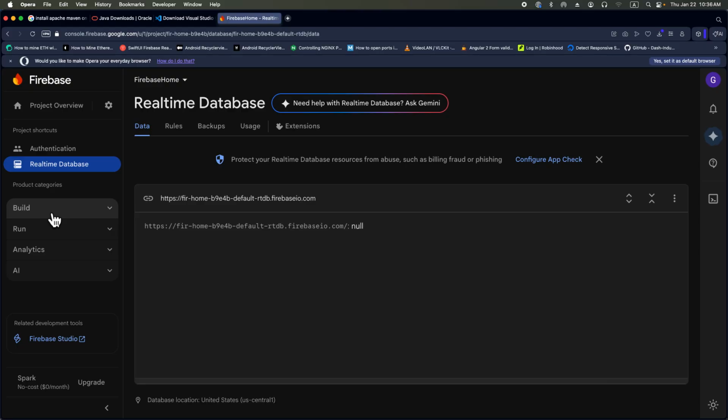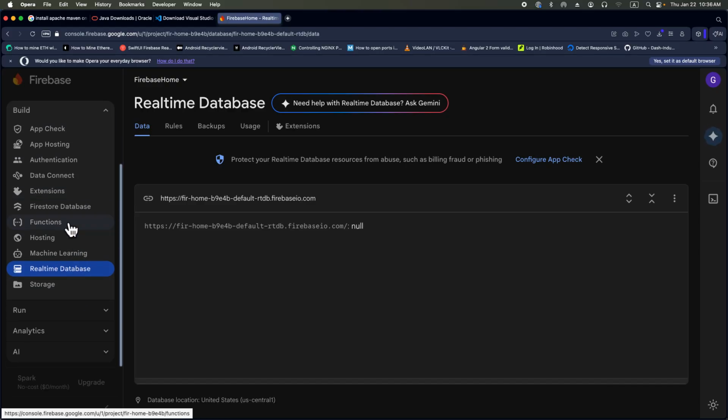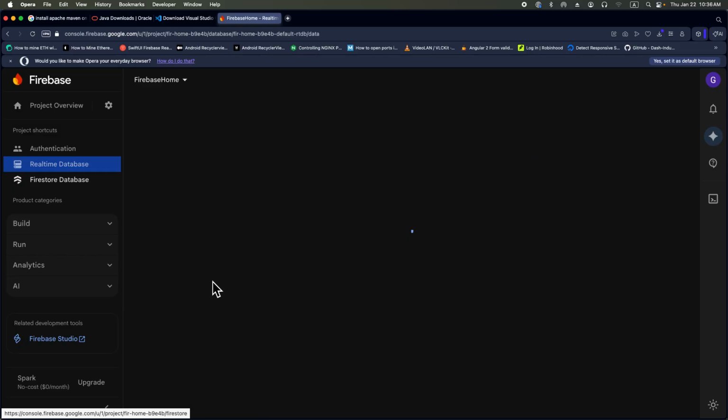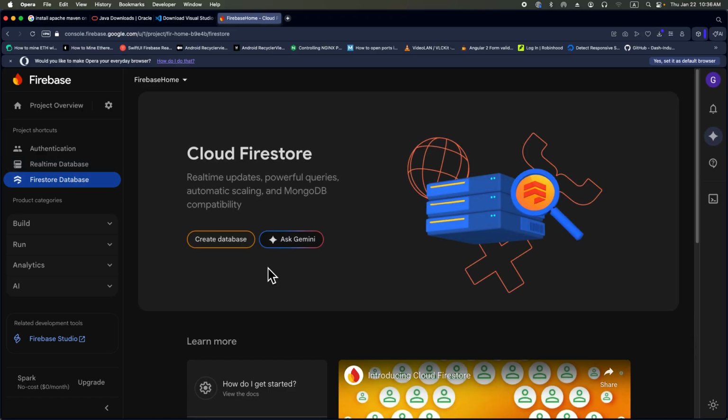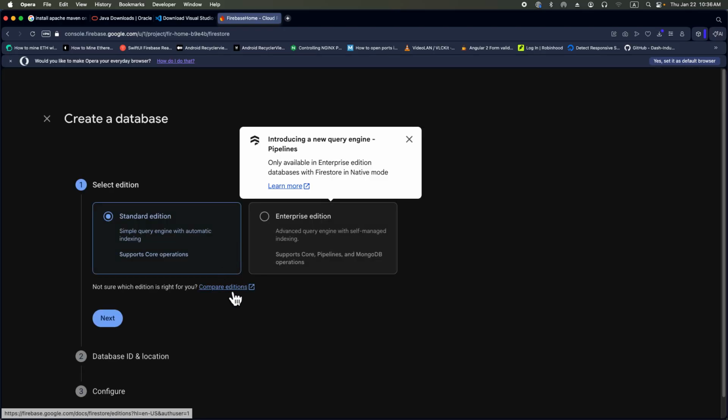And another one, if you'd like the Firebase Firestore database, which is the cloud Firebase database, real-time database and Firestore database are a little bit different. The real-time database provides synchronous or asynchronous access, while Firestore is cloud-based. Create cloud-based Firestore, standard edition.